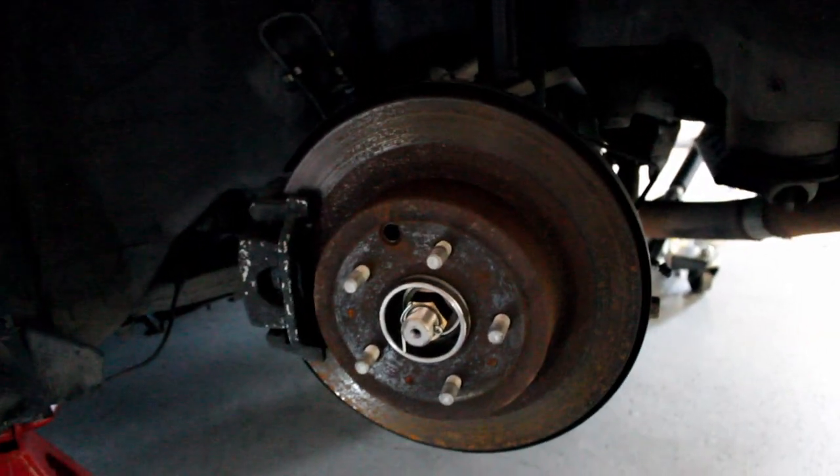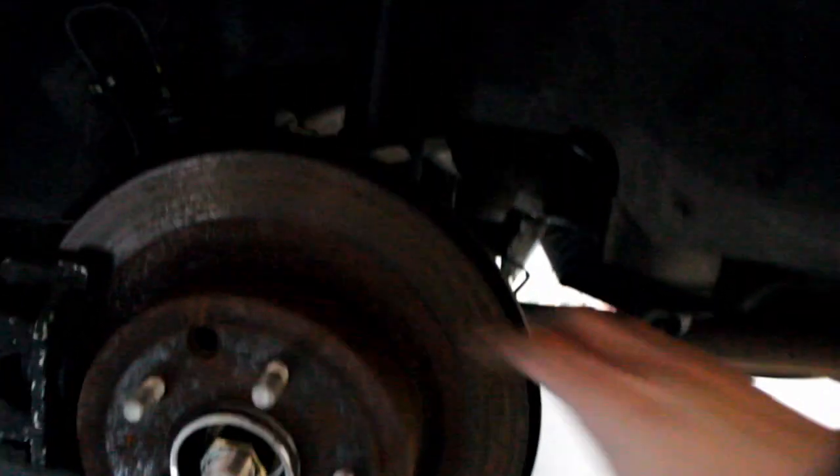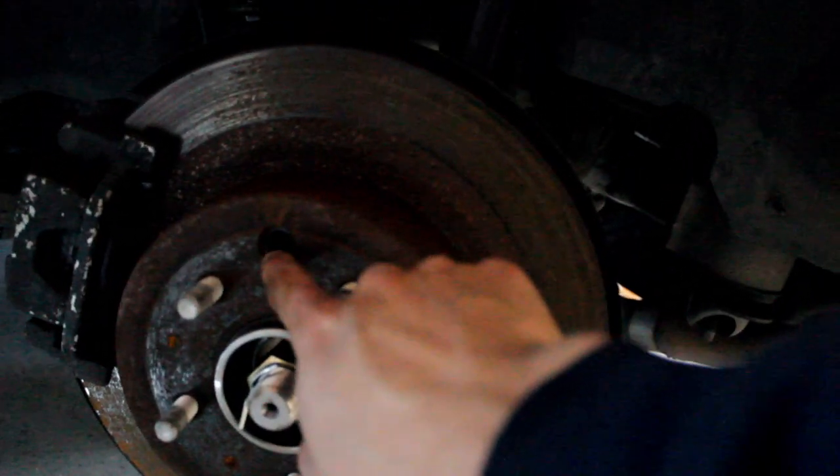So now we're onto the parking brake. To do that, you need to get your wheels off. If you look at your brake hub, there's a hole right here — there's usually a little rubber cover on it. You need to take that out to access the parking brake adjustment. It's usually just a little off your 12 o'clock position. I'm on the driver's side, so it's a little bit to the left of that. You take that cover off, and inside there's a little star nut. What you need to do is take a flathead screwdriver, come up on it, and adjust it down — turn that star nut down to tighten up the parking brake.